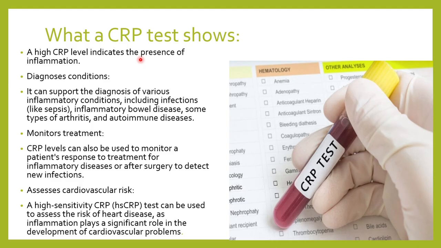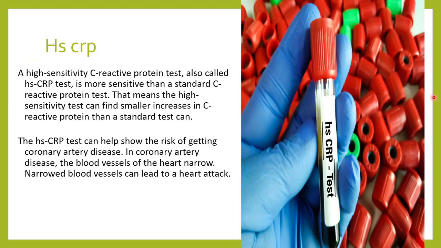So there is diagnosing inflammation. Second is monitoring the treatment, how the patient is responding to the treatment after surgery or after medicines, etc. And HSCRP, I have told you that it is used to assess the cardiovascular risk. It is more sensitive than the standard C-reactive protein test, and usually used in the coronary artery risk assessment.